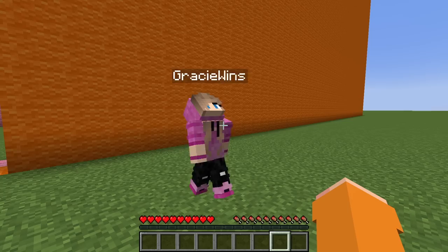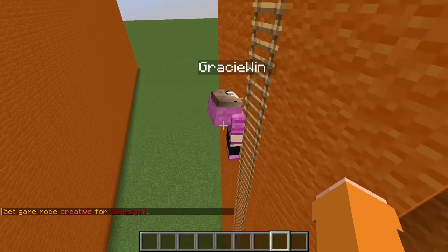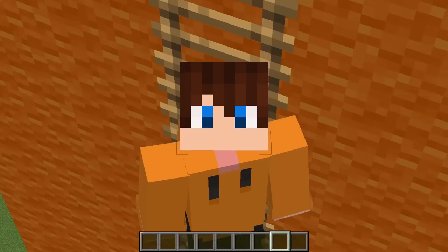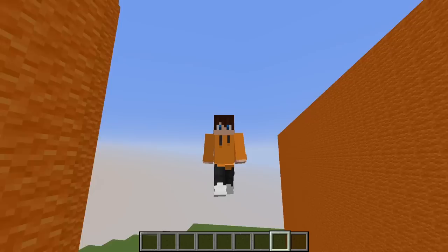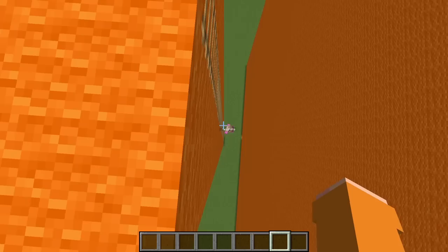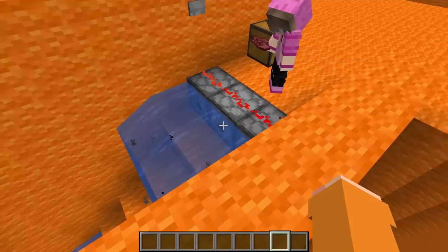Alright Gracie, are you ready to do my water park? I'm ready! Let me get a timer up. Oh my gosh — ladders? Yep, that's a really tall slide. Your time starts now, go go go! I'm going, I'm going. I put ladders because they're so much slower than a water elevator. No way — I was trying to be nice! You're nearly halfway up and it's already been 30 seconds. Are you serious? There's no way I'm going to beat your time.